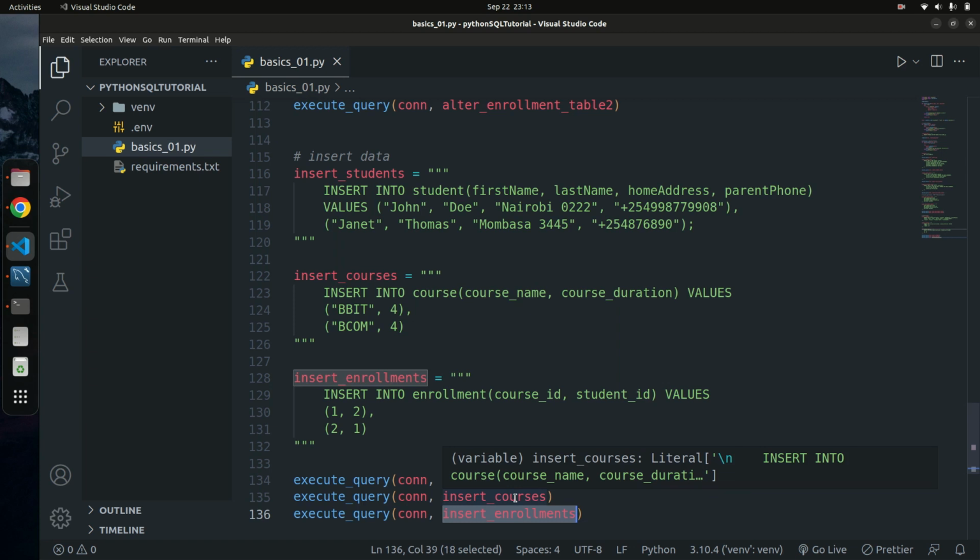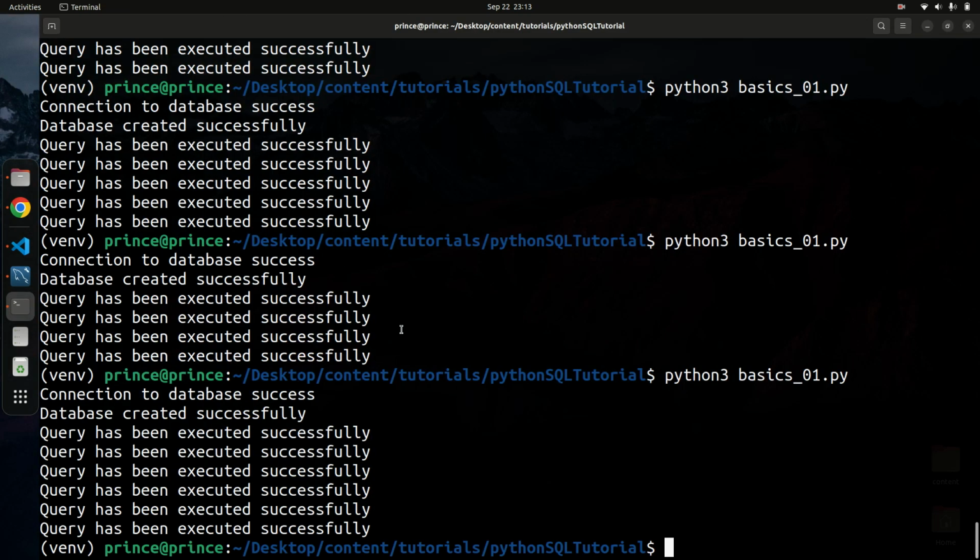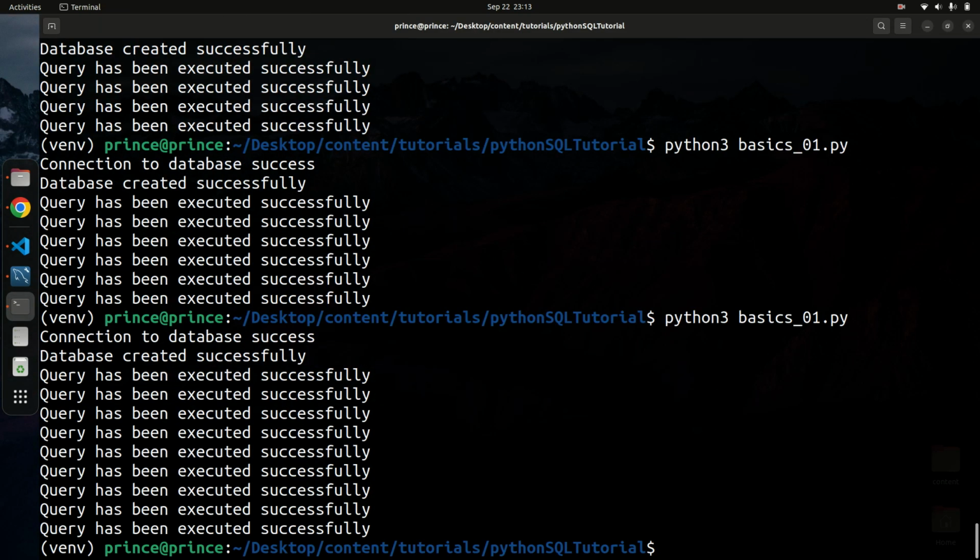Let's actually just read through this and make sure that we don't have any issues right here. So yeah, that's basically it. Hopefully we don't have any errors. So I'm just going to execute this. Now, everything went successfully, and you can see the query ran, and all the queries have run successfully.